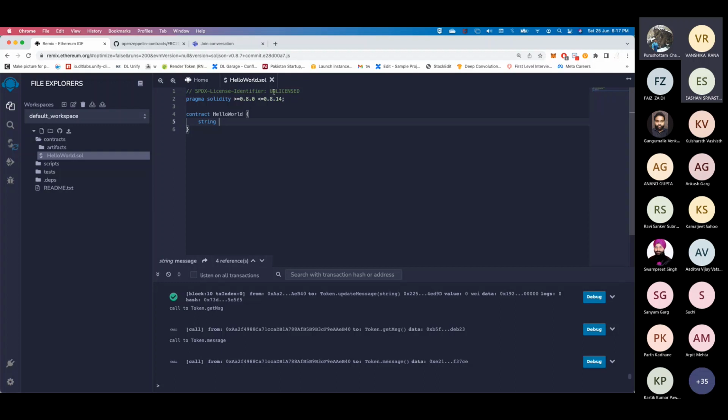Okay, and at the time of deployment, this is my constructor. My constructor will take a string, the original message, right? This string can be my initial message at the time of deployment. And I told you our contract has a state variable, right? This actually goes into the blockchain database. So what I said is at the time of deployment only, I want to update my state. In this case, what I will do is message equal to the initial message, the message that I passed during the deployment, right? And this constructor can be public because we want to deploy it, so we need access to this constructor.